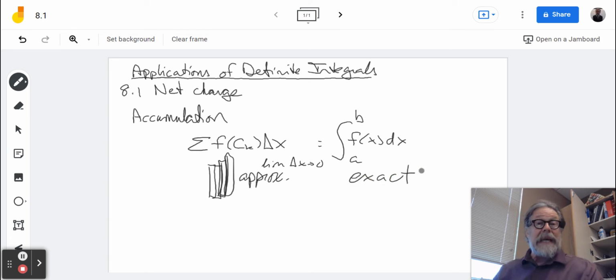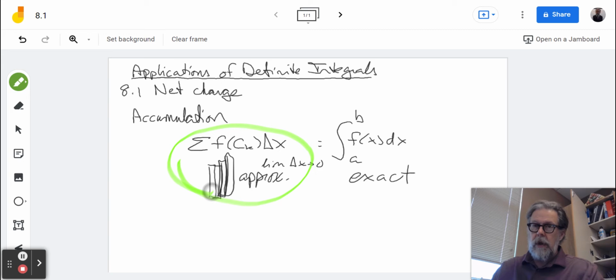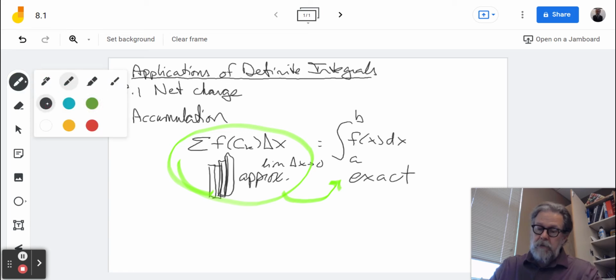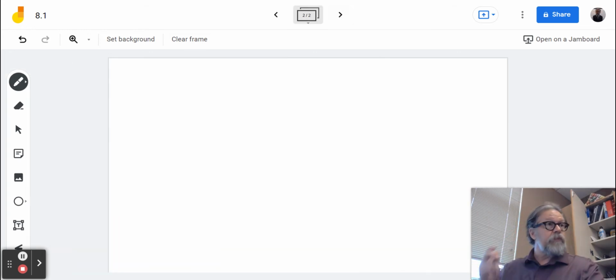So sometimes it's helpful to just visualize what's going on, so that we can then write a good integral. If we try to go straight to the integral and say, oh, we'll just stick the function into the integral, it doesn't always work very well just because of the nature of the functions. So let's look at a couple examples.